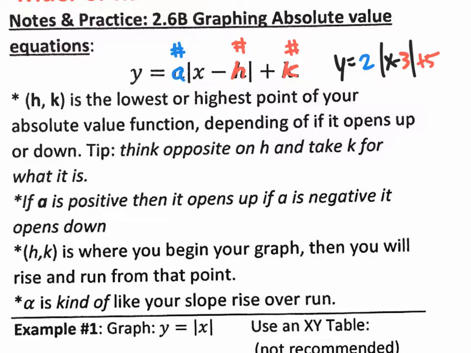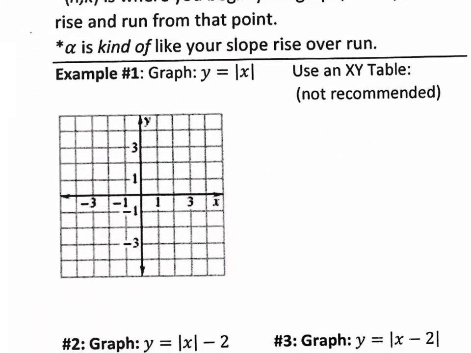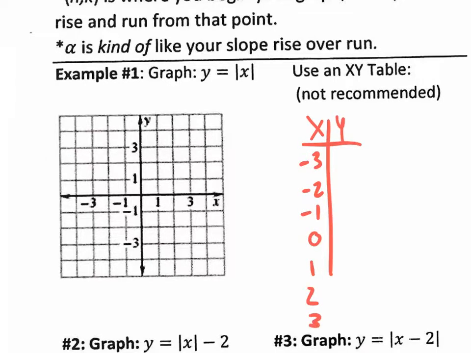Those are great steps to know, because if you don't memorize this form up here, y equals a, absolute value of x minus h, plus k, then you're going to be stuck treating it like a function, and there's nothing wrong with that. Making an xy table. So right here, I want you to graph using an xy table. Everybody make an xy table and let's plug in some negative and positive inputs, like negative 3, negative 2, negative 1, 0, 1, 2, 3. When I plug in a negative 3, the absolute value of negative 3 is 3. The absolute value of anything ends up being positive.